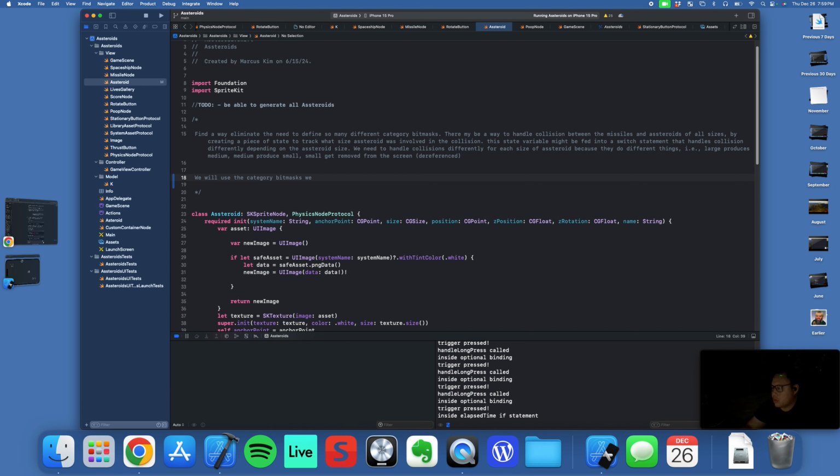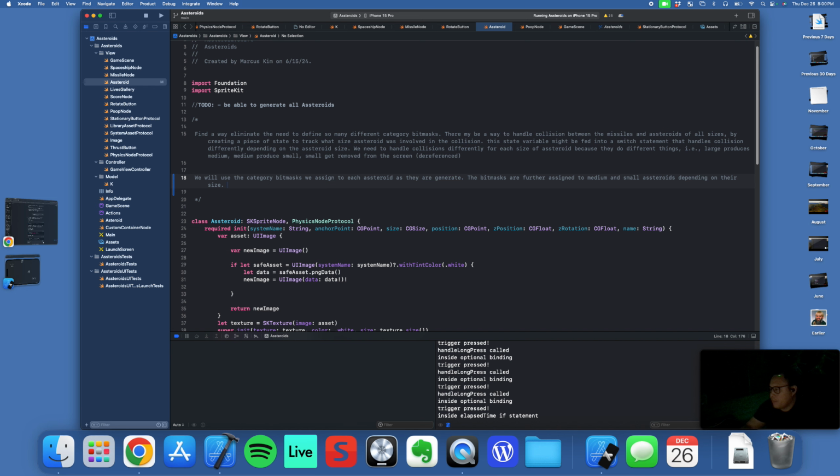We will use the category bit mask we assign to each asteroid as they are generated, and the bit masks are further assigned to medium and small asteroids depending on their size.